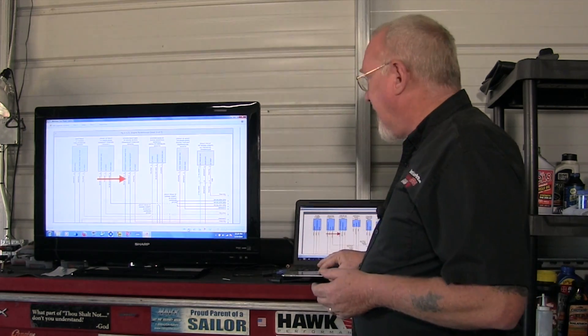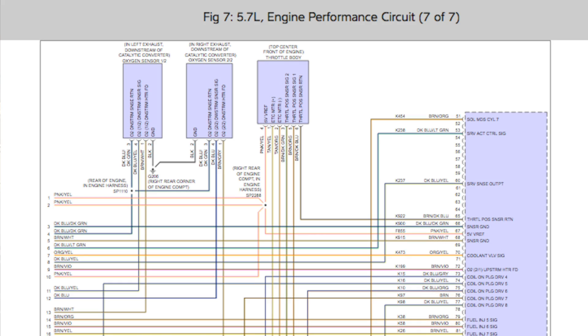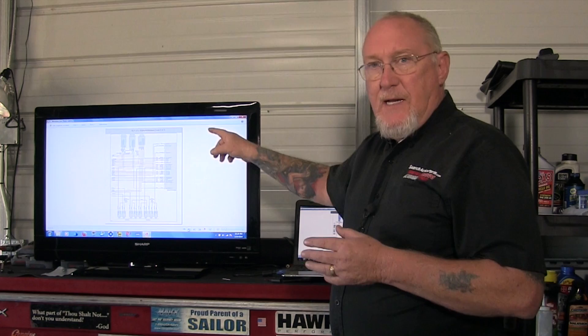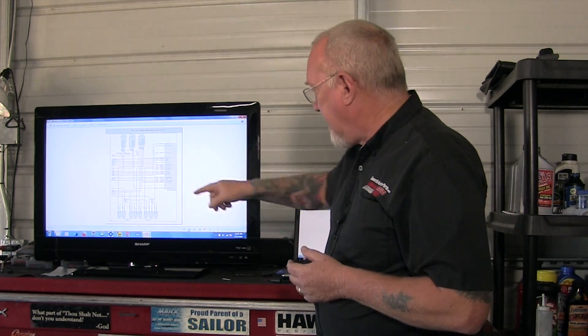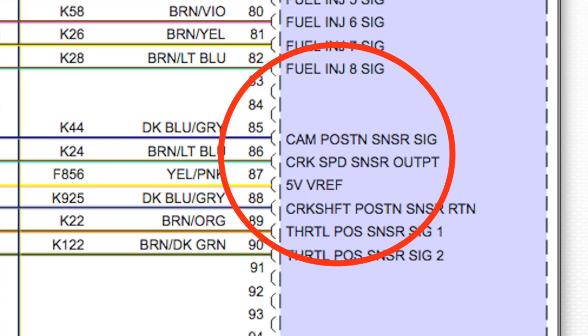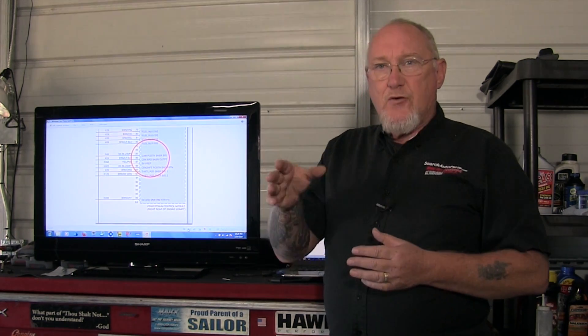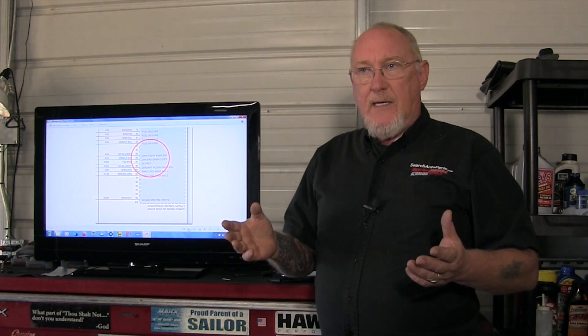Let's follow these wires back. We get to the last page and can see here's the ECM — specifically connector two on the ECM. Zooming in, right here we have pin 85, the dark blue and gray wire, the camshaft position sensor signal. And I also have brown and light blue at pin 86, the crank speed sensor output. So they're both right there. If I wanted to, I can just go ahead and back probe that connector. Let's go over to the truck and take a look at the practicalities and get our probes in place so that we can hook up the scope and get this pattern.